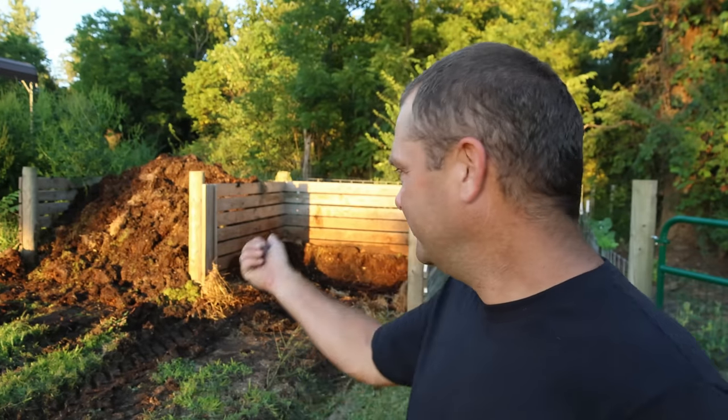Especially, you can see that we didn't hardly take any of it off the pond. One bucket in the tractor didn't make any impact. So I think we'll have several bucket loads over the next few weeks. We'll keep pumping it off. I'll keep playing around with it. It only takes about 30 minutes out of my day just to go out there, scoop some up, and then dump it in here and mix it in the compost.